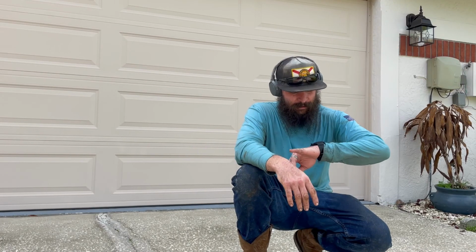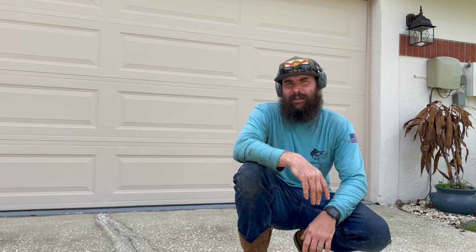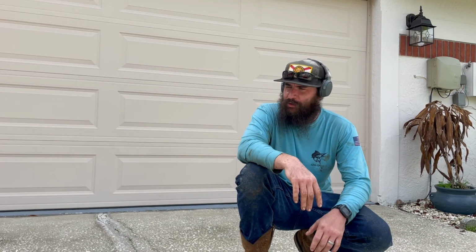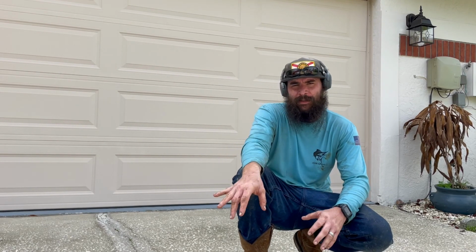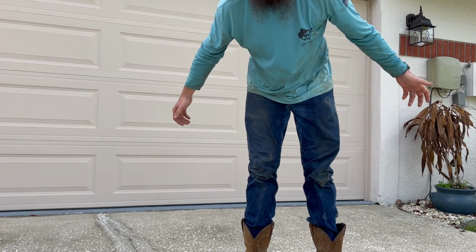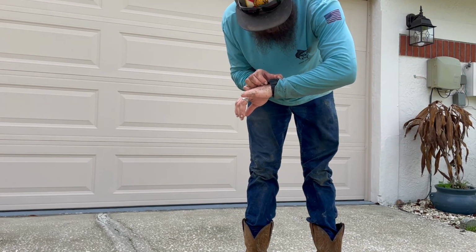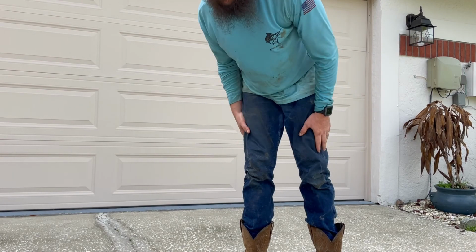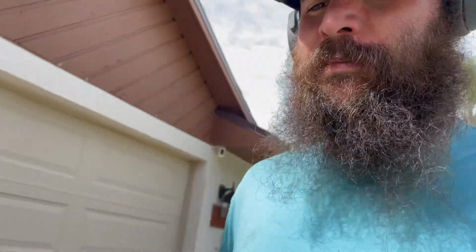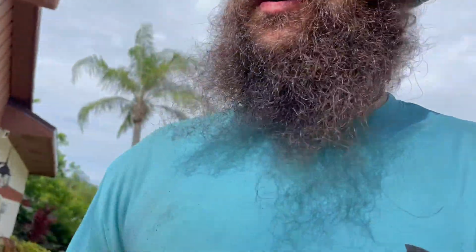What's going on, everybody? It's 10 o'clock and I just finished up this first job for the day. So I'm gonna show you what I've been working on. Now, I've done a lot of landscaping here and today I've been working on the rocks. And as you can see, I'm covered in sweat and I've taken about 6,000 steps, which isn't too bad. And I've done 44 trips with two buckets at a time, putting White River rock down. So y'all check it out.